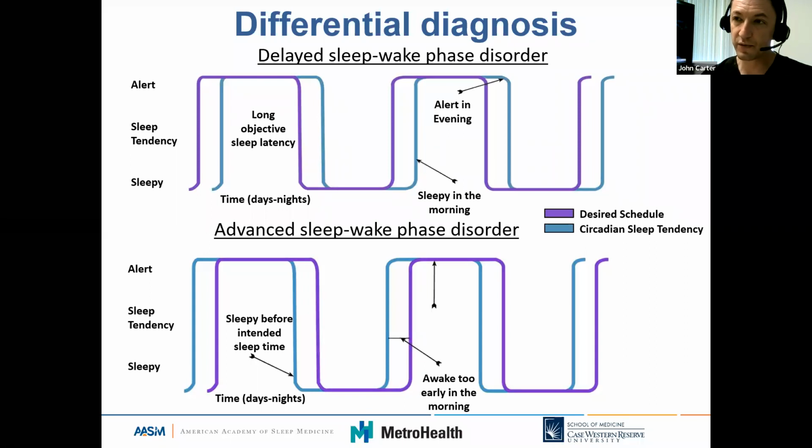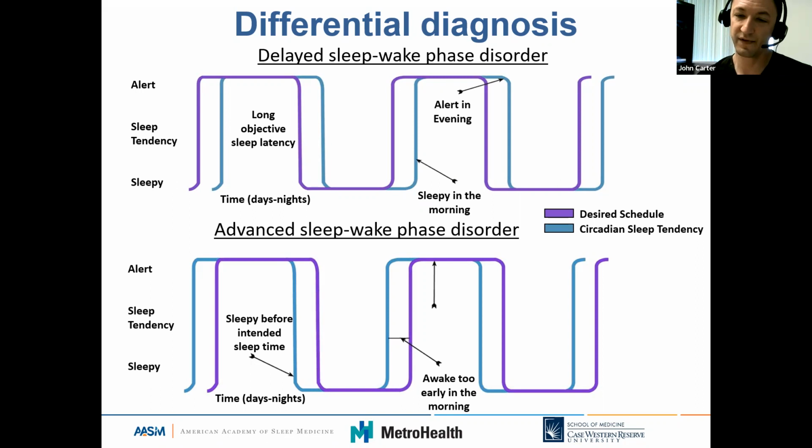And fairly frequently, people who have a circadian issue will reliably tell you, well, sure, if I go to bed at 4 a.m. and I'm allowed to sleep in until noon, I feel fine, but I don't want to do that. And so in those cases, it's typical to see a long sleep latency along with evening alertness combined with significant sleepiness in the morning for delayed sleep-wake phase, and the opposite in advanced sleep-wake phase.